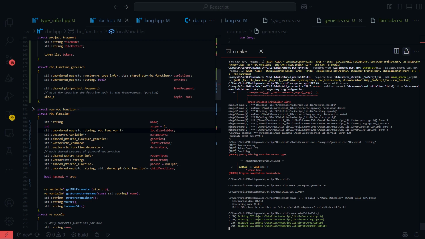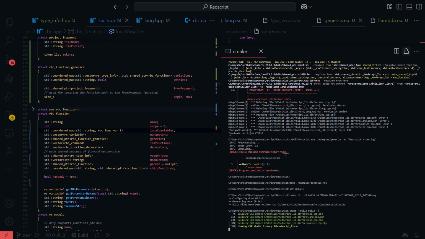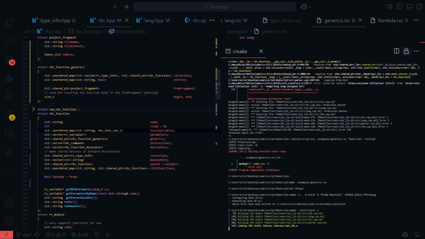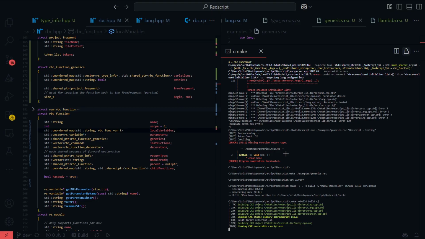Okay, what are we saying? It's compiling, chat. It's compiling. God, don't give me a segfault.